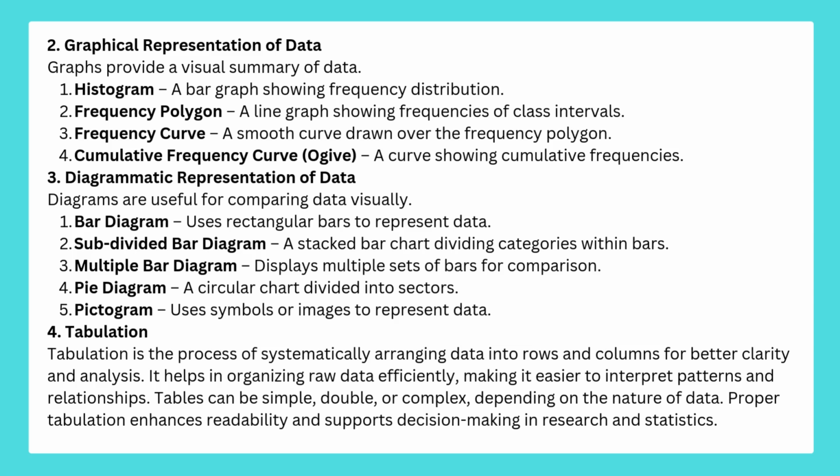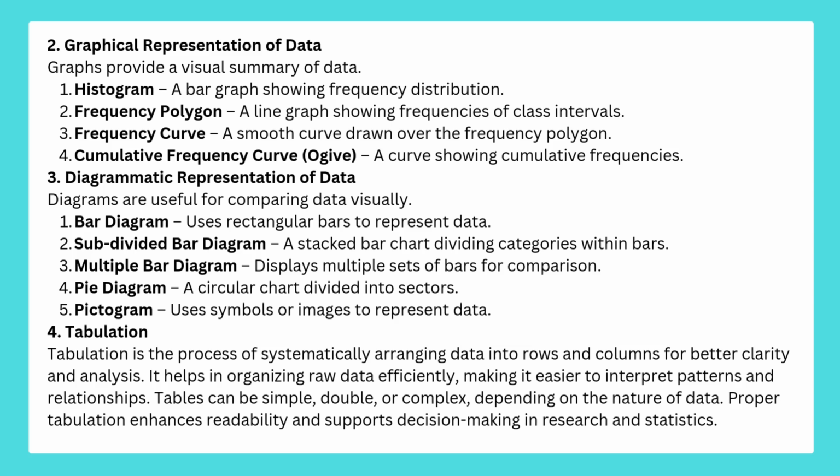3. Diagrammatic representation of data. Diagrams are useful for comparing data visually. Bar diagram uses rectangular bars to represent data. Subdivided bar diagram, a stacked bar chart dividing categories within bars. Multiple bar diagram displays multiple sets of bars for comparison. Pie diagram, a circular chart divided into sectors. Pictogram uses symbols or images to represent data.